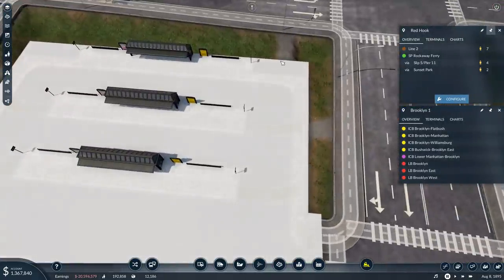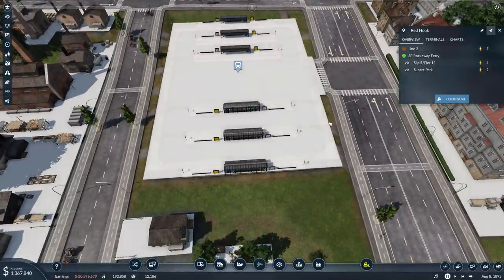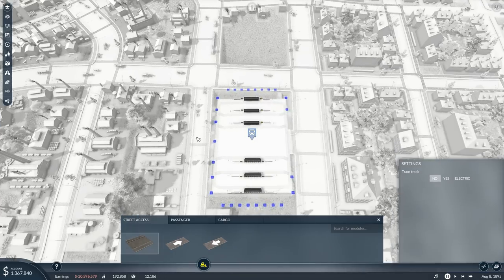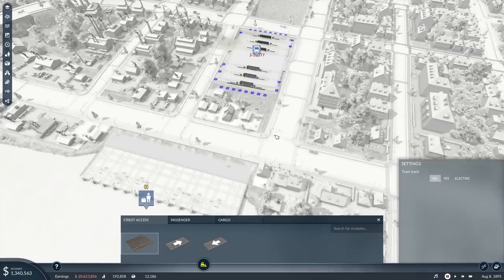I've got at least a connection there, and I've got a connection there, so that's fine. And then, come here. Configure that. Put in a straight access on that side, except that I can't put in a straight access on that side because... Oh, hang on. Oh, I can there. Oh, that's lucky. Okay, well, we're putting a straight access on that side.